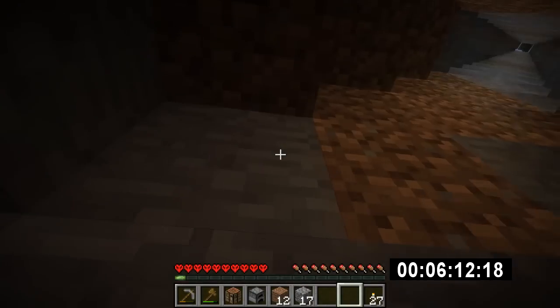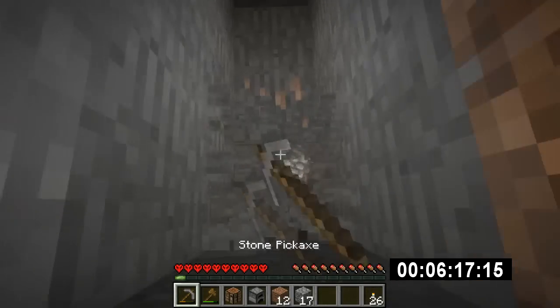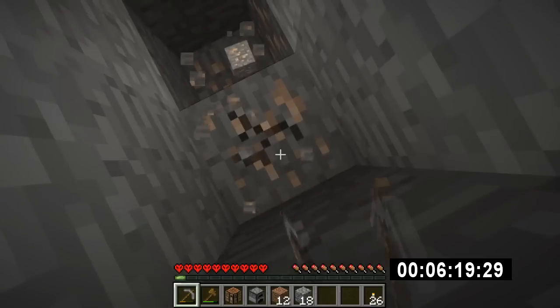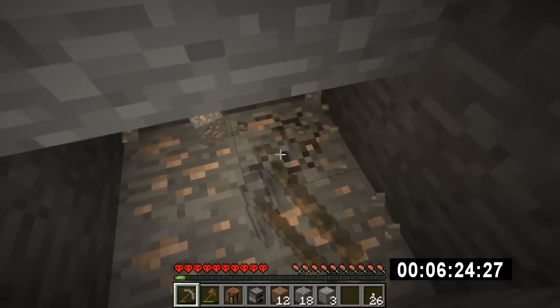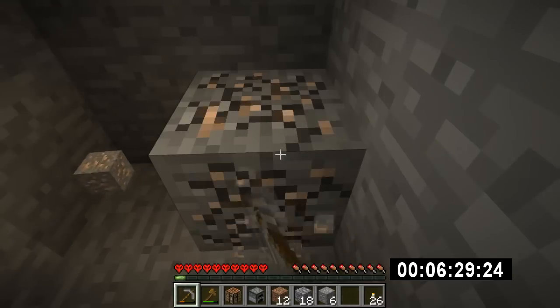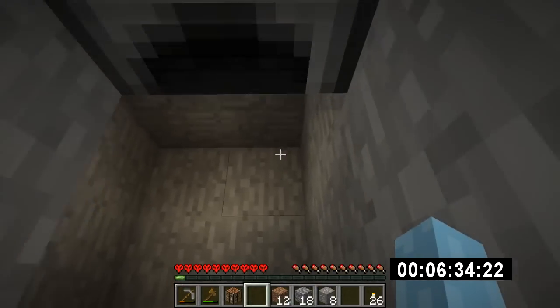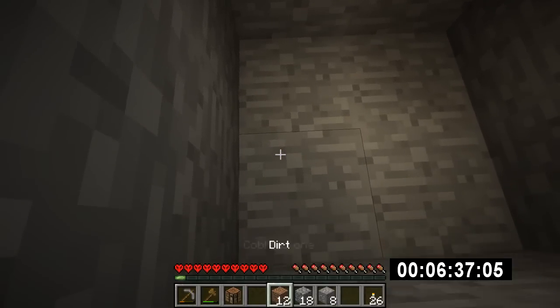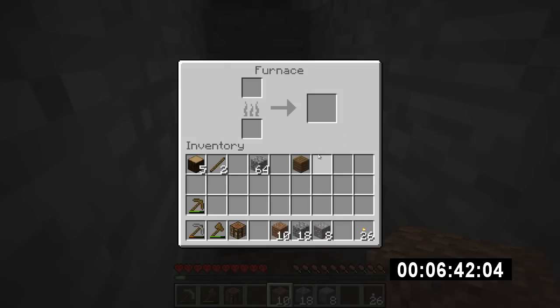Hey, iron. Woohoo, we got iron. One, two, oh good, lots of iron. Never dig directly under yourself. And I have no coal left, do I? Okay. Still not found any coal.